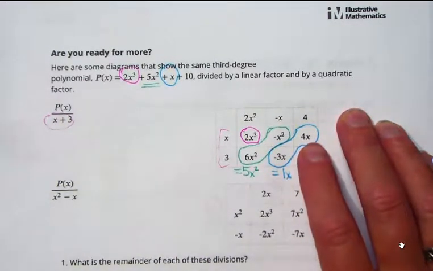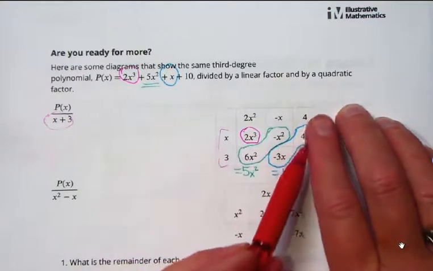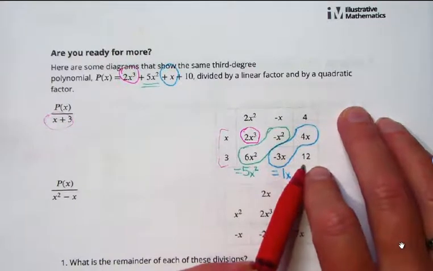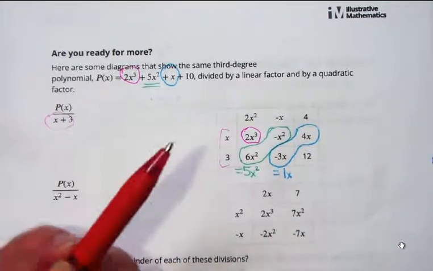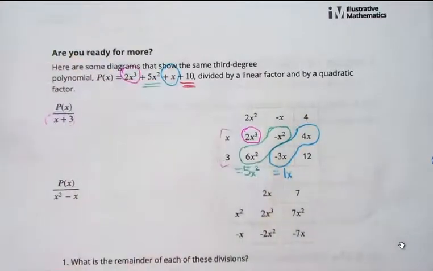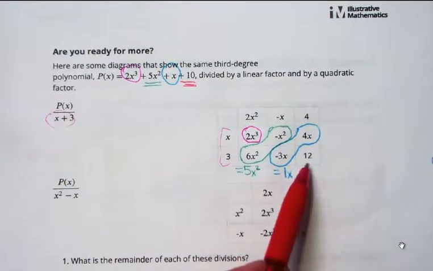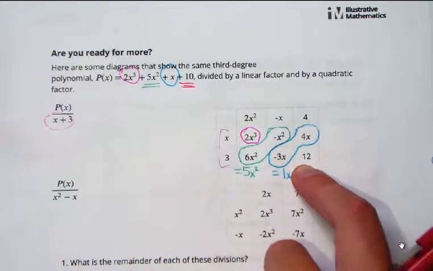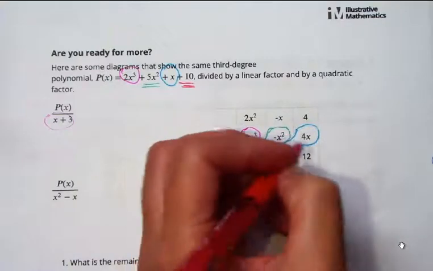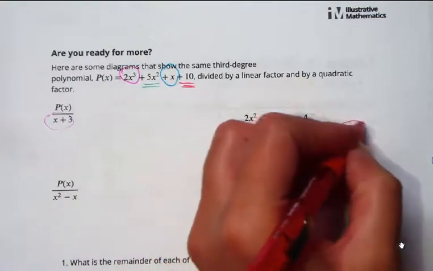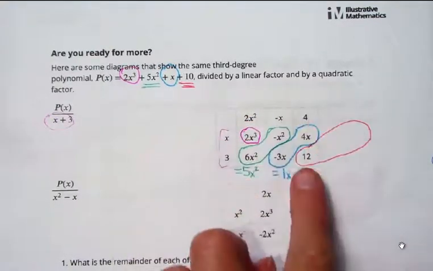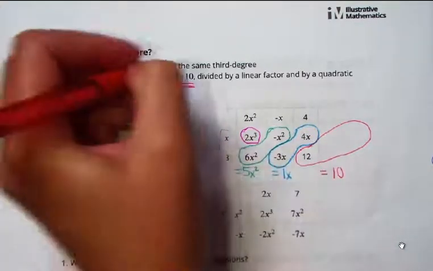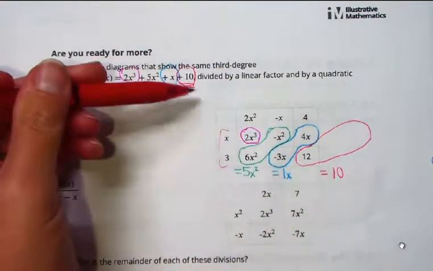Now that we have that 4x, we know it multiplies by 4. And then we multiply them together and get to 12. But it was supposed to equal 10, not 12. So we have to follow the math. These two would multiply to 12. And so here's where that remainder thing is going to happen. 12 plus something has to equal that positive 10 that's here in our standard form.